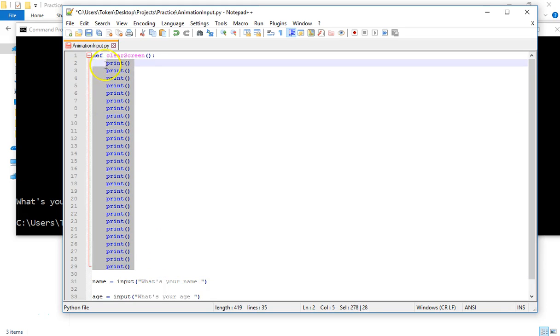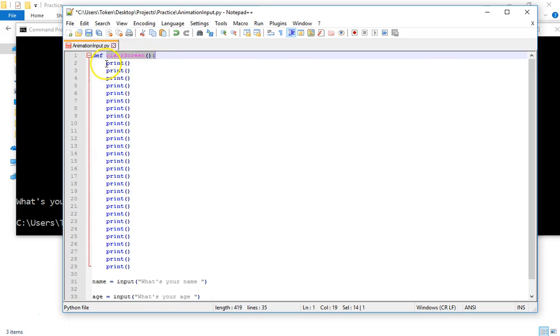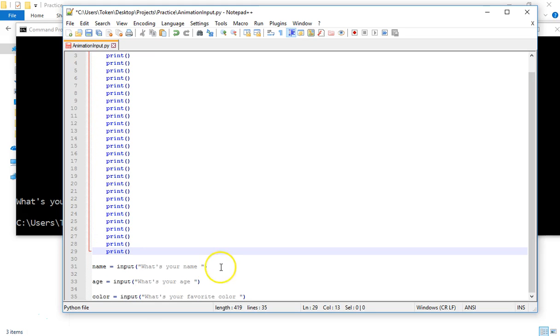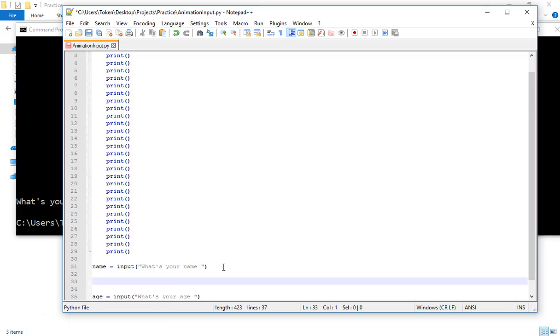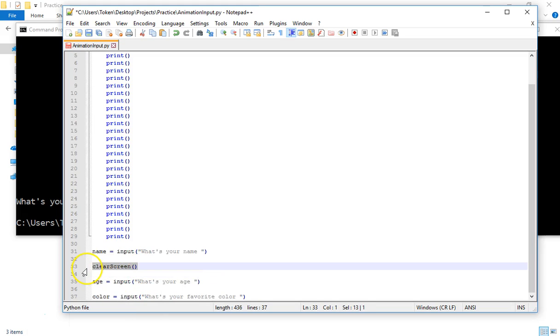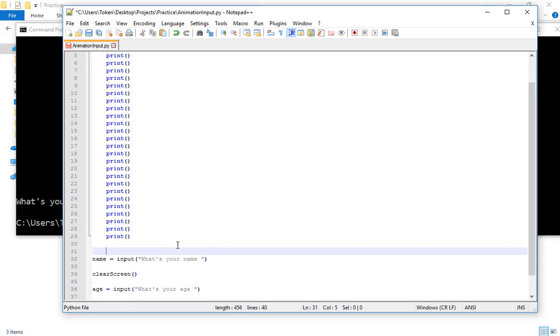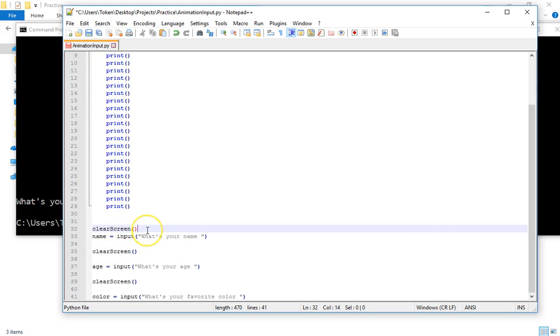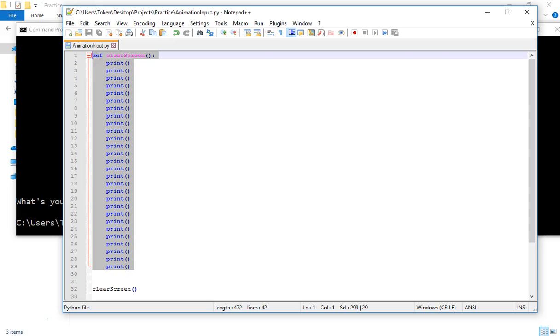Now for this function clear screen, everything underneath it which is indented will be executed. So now I can go back to my code right here and I'm going to call clear screen there, call clear screen there, and I'm going to call it at the top here too, so that it flushes out everything. Nope. Be careful with indentation. We want to make sure that this right here is the only thing that's being indented.